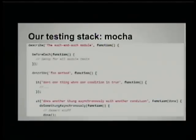We selected Mocha. What's great about Mocha is you can run the tests using Node. It has its own executable, and you don't have to have an HTML host for your tests. If you use Jasmine, it looks very similar to that. With the BDD syntax, you can have nested describe statements, and then it statements that assert things about your test. And you can do a setup for these different describe blocks.